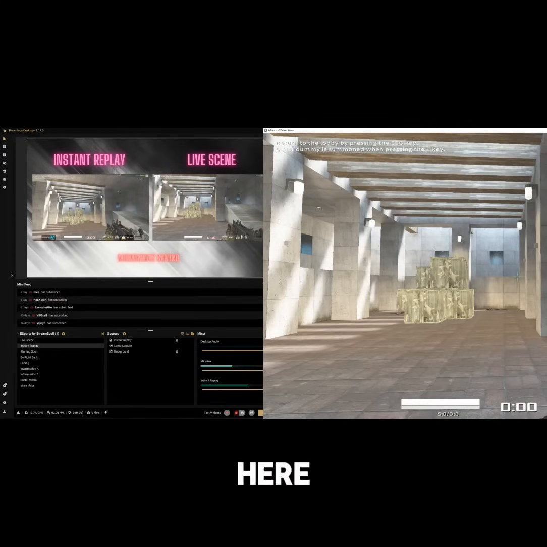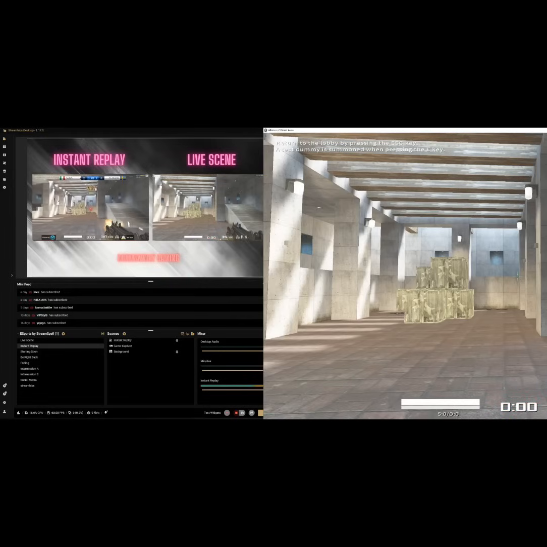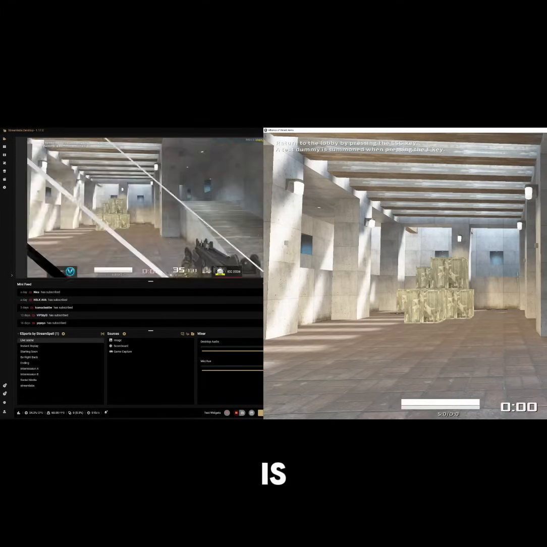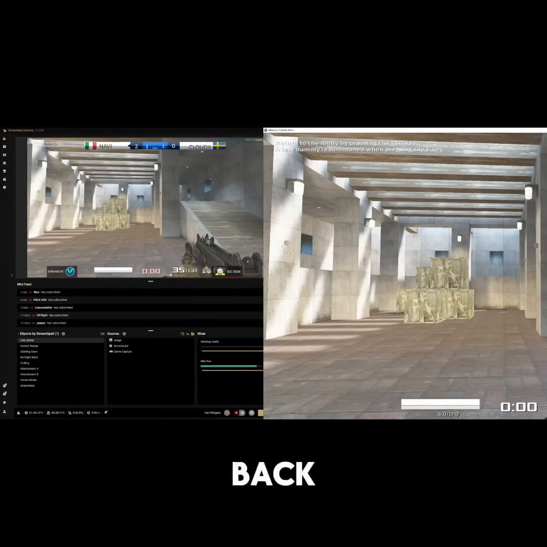So you'll see it here. Boom, and just like that, we'll press our switch to scene, which is page down, and we're right back into the game. Super simple.